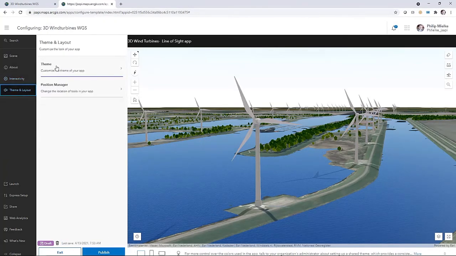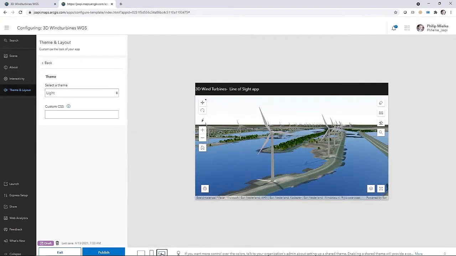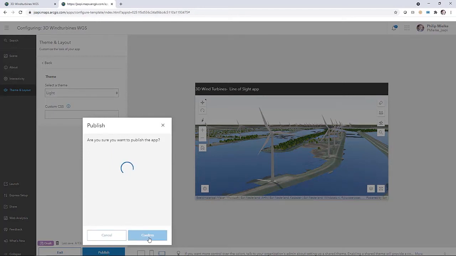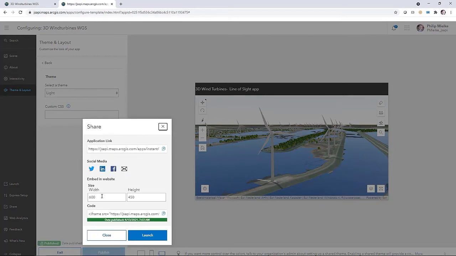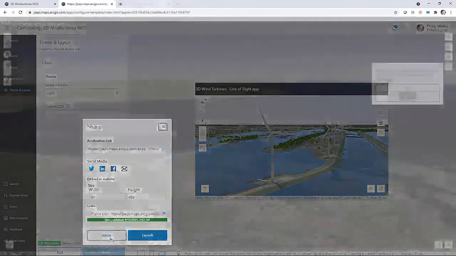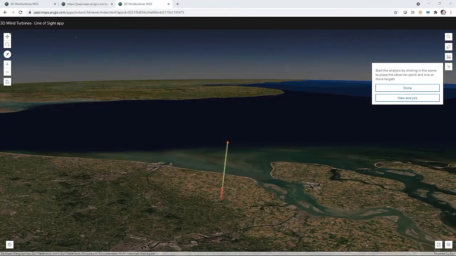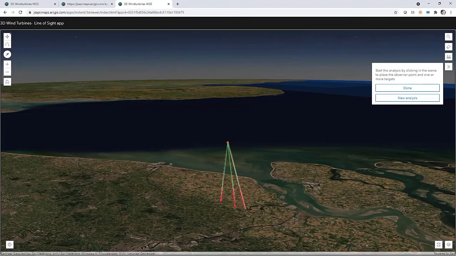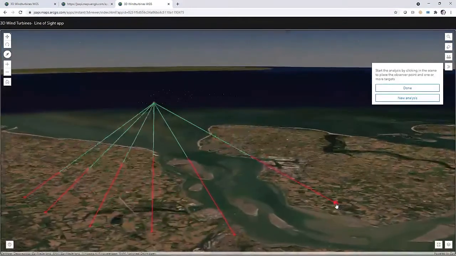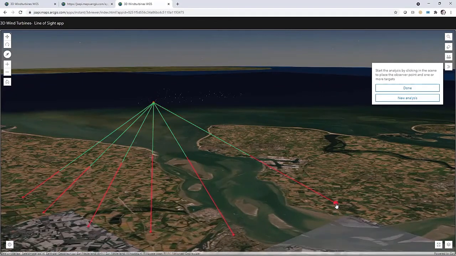We can also add searching and geocoding, as well as identifying the theme and how that would ultimately look in mobile devices. So we confirm that we're publishing it super quick. And we're going to launch this application and take a look at how this line of sight widget in a configurable experience is now accessible to help solve this use case of determining what can be seen at sea. Really interesting use case and a great way to be able to explore data with new analytical tools. And it's a configurable app template that you can use today.